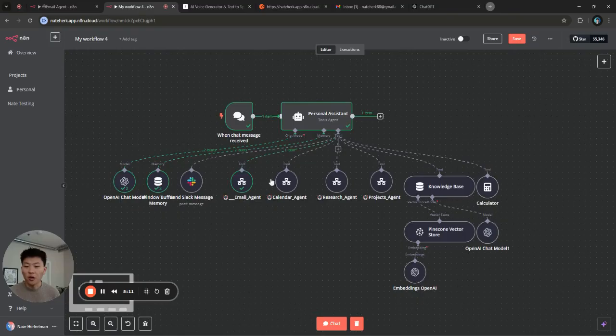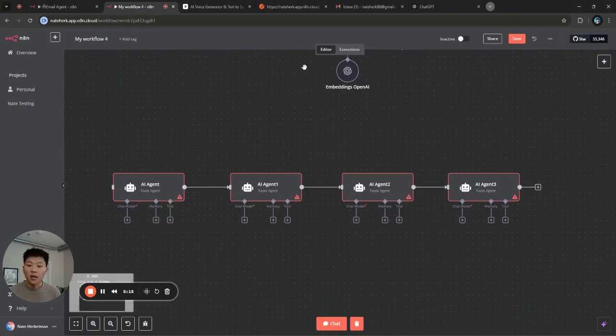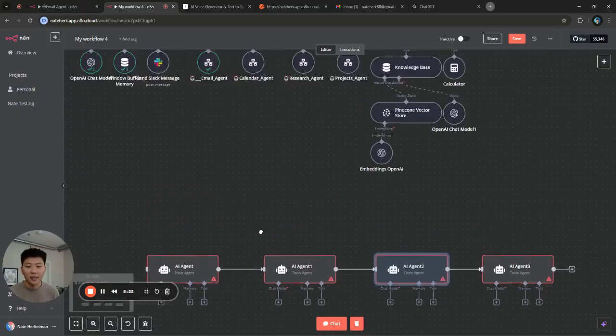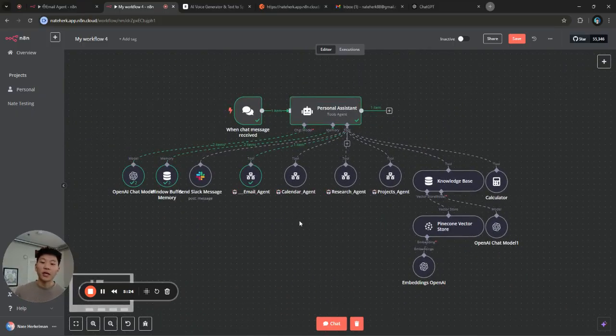But because we don't know the order, we don't know the tasks, sometimes it's just going to be one of them. And let's say we wanted to send an email, which would have been this guy. It would have to still go through all of these other guys, and it just wouldn't make sense. So when you're trying to plan out what's the flow of this workflow that I'm creating, or what's the goal of the interaction that I'm going to have, the input that I'm going to give this thing, and then what do I want the ideal output and functionality to be?